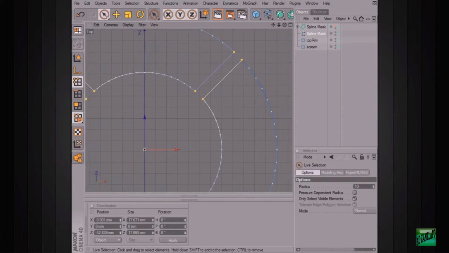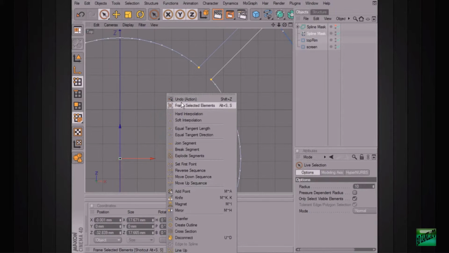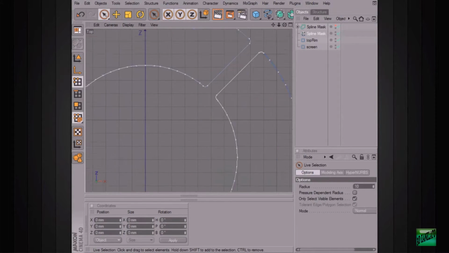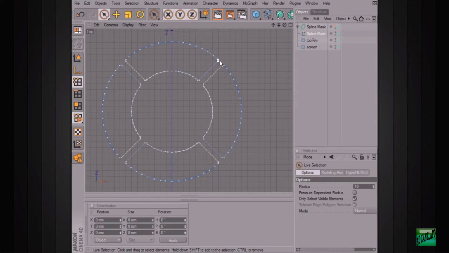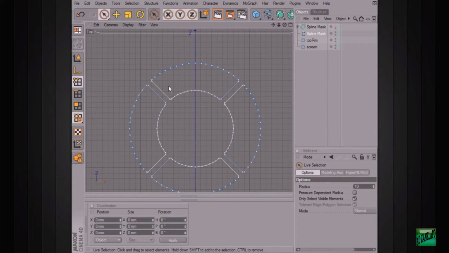Okay, now I want to create kind of a consistent smoothness on those, so I'm going to go ahead and say chamfer and just drag until I get something that looks okay. So that'll give us kind of a nice curve around the ends of those buttons, so they're nice and not quite so sharp there. So this gives us kind of a basic shape for where our buttons are going to be, but we need to have a spline that not only defines the buttons but also the outer kind of where those buttons are going to fit into.